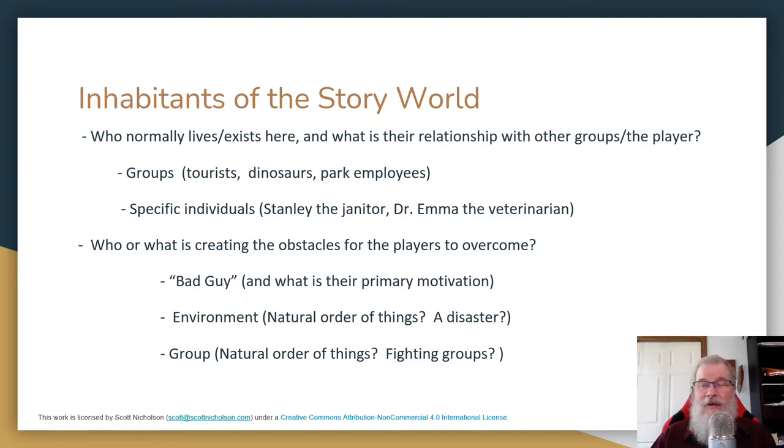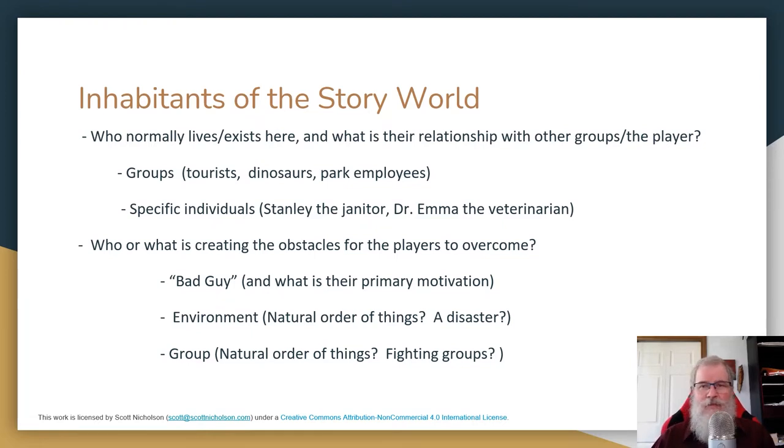And so at the heart of the game, of the challenge, is the obstacles. What's in the way? Who is creating those obstacles? Why are they there? Because that's going to help you make a game that is consistent. This was a failing of a lot of escape rooms early on and triggered me to write an article called Ask Why, which pushed escape rooms to think about, why are these things in the way?